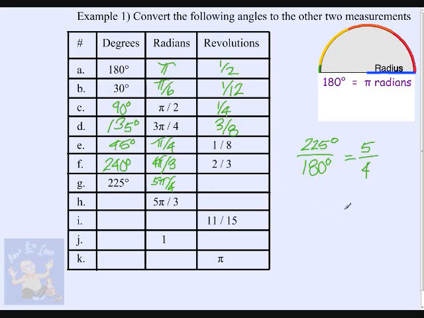How many revolutions is that? Well, it's less than 1 revolution, isn't it? Well, we could look at it this way. 225 degrees compared to 360. It's going to be some fraction of 360. What fraction of 360 is this going to be? 5/8. So this, like the one above it, has been greater than half a revolution. It's taken us into the next quadrant. Okay, we're still practicing.